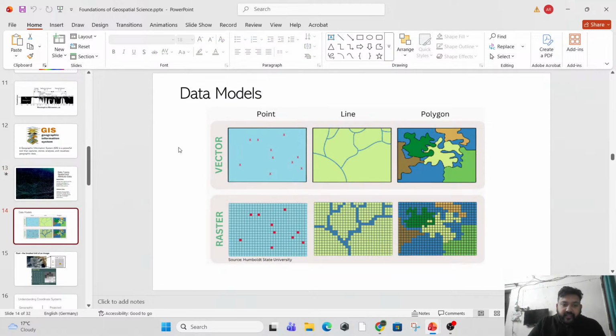So if you see in this slide, below is raster data, above is vector data. Vector data is what we mostly use in GIS formats. We have three kinds of vector data. The difference between a vector and a raster is that a raster is continuous data, whereas a vector can be non-continuous data.